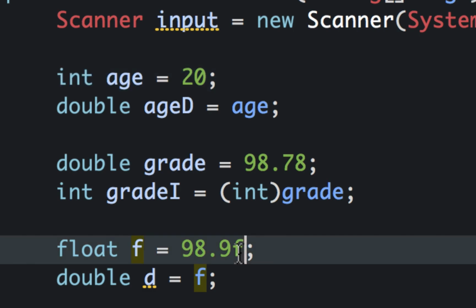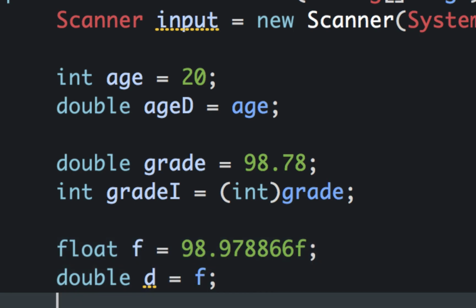Like the integer, if you have a very long value, it can be converted or upgraded to double.